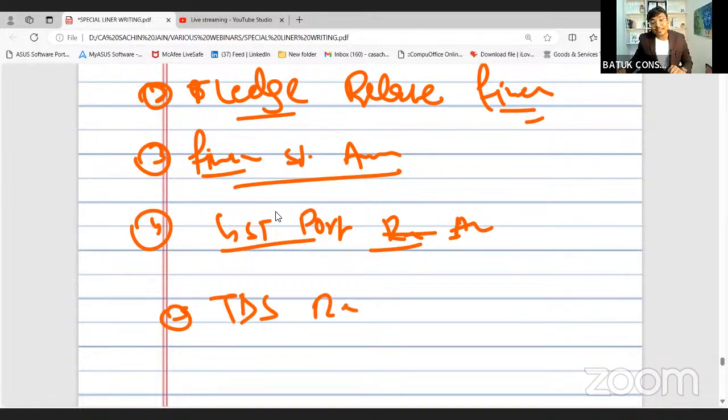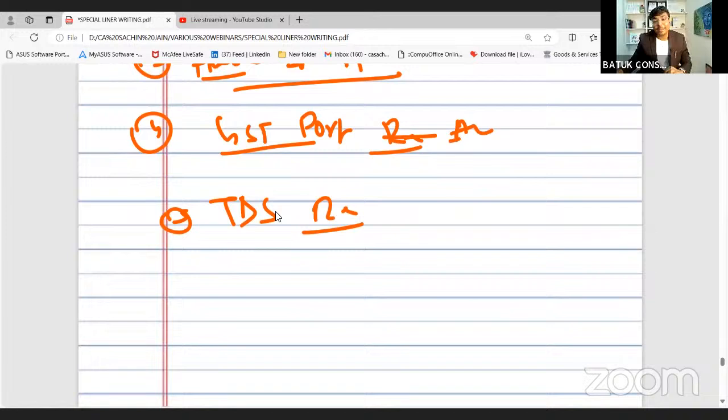Next, TDS related findings. If there is any finding on account of TDS, that on a particular expenditure TDS has been deducted or not, whether the TDS has been deposited or not, we need to provide the same here. And then our sixth point will be related to the queries. On the basis of the above analysis, what are the queries which we need to ask from our client? We need to provide them here.